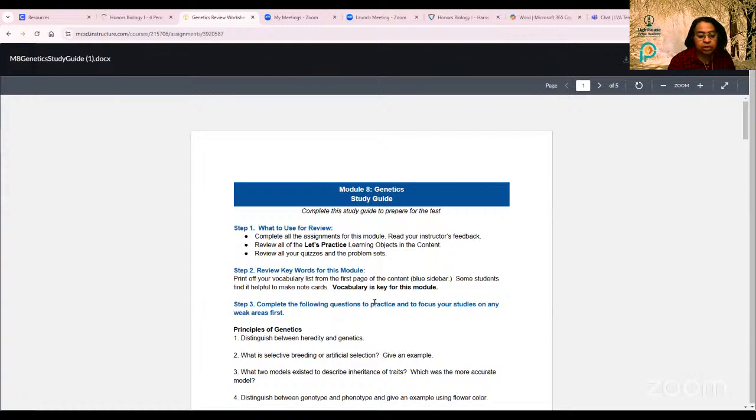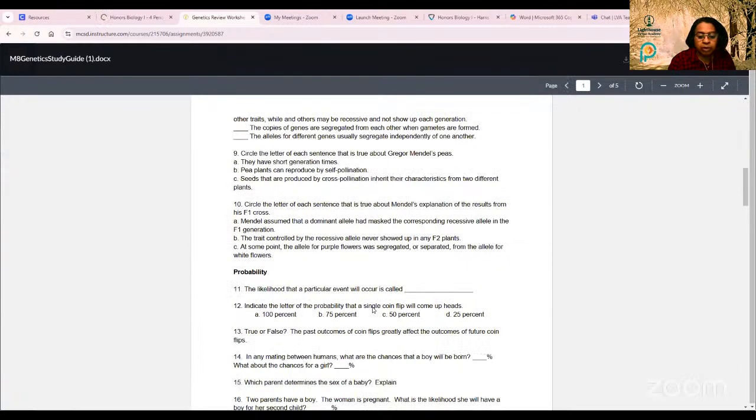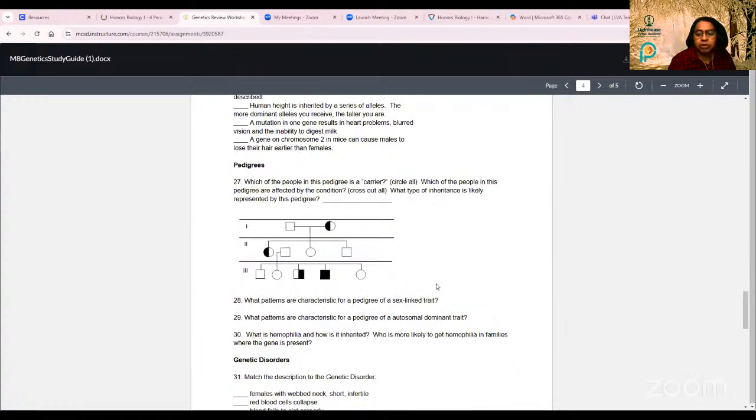I particularly wanted to go over the pedigree chart because several people did not do that correctly the last time we did it. And I want to make sure. So in the meantime, there's a lot of vocabulary with this unit. So please make sure that once you finish your worksheet that you go back and look over the vocabulary.